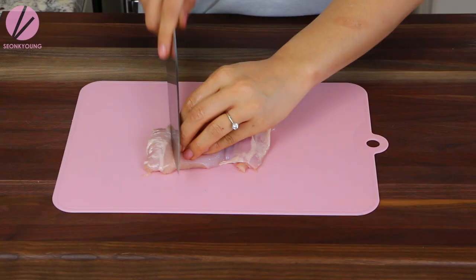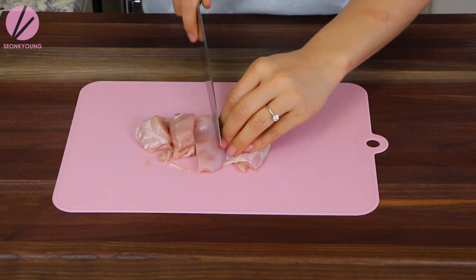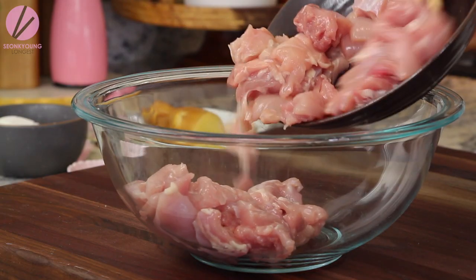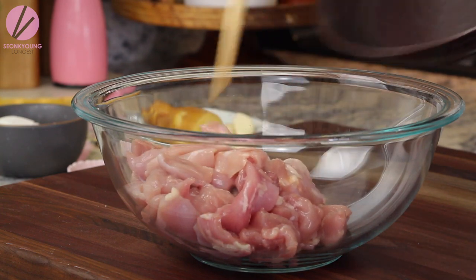So let's get started. First, what you need to do is cut your chicken thigh into bite size. You can use chicken breast, but I really highly recommend to use chicken thigh because it's so much juicier meat and you don't have to worry about overcooking.